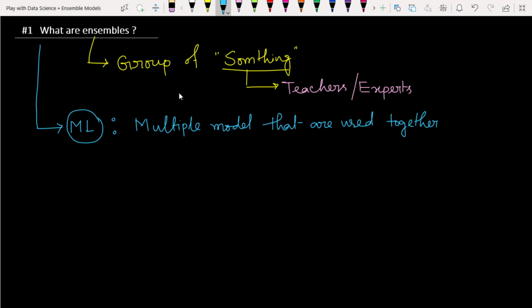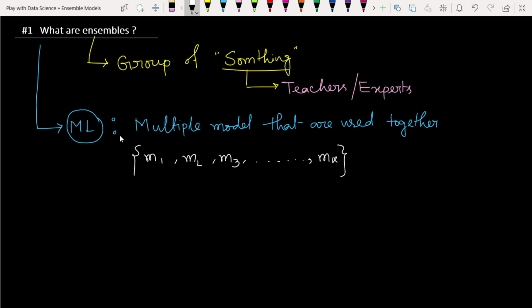Suppose we have k such models. Suppose we have model M1, model M2, model M3, and so on, k different models.